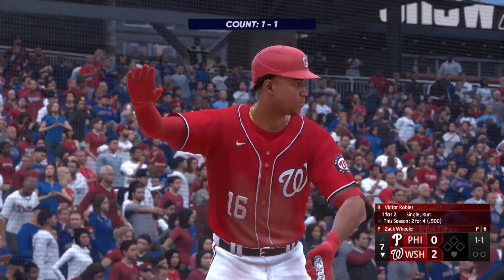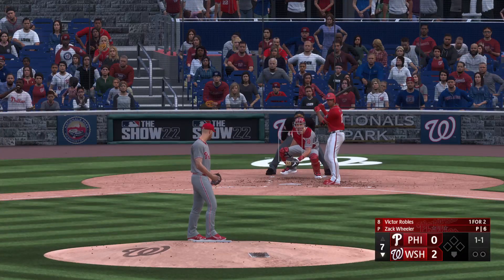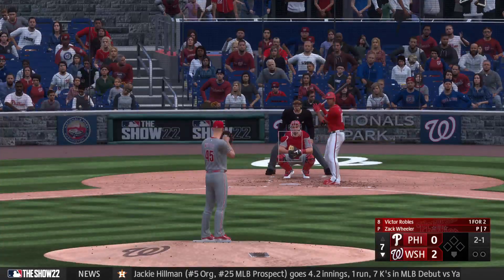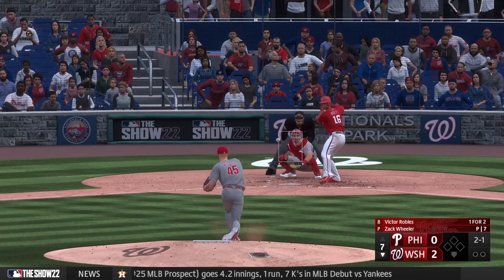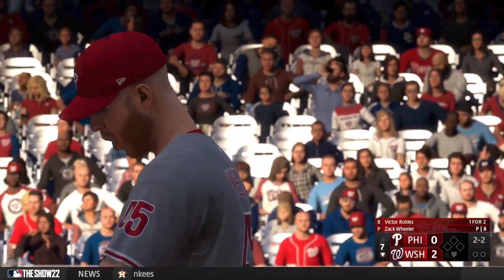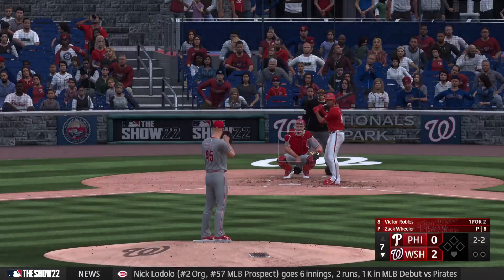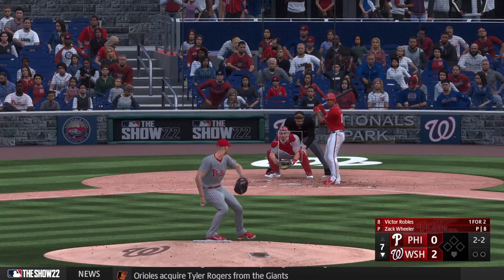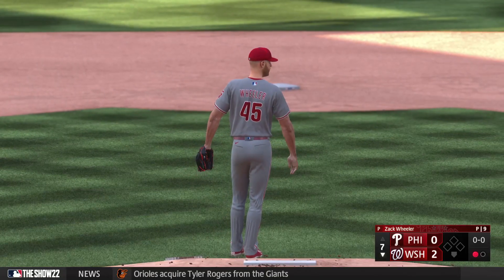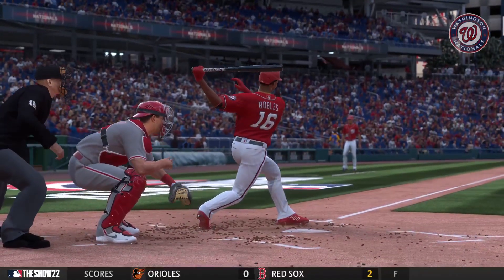Back here in Nationals Park. Now the center fielder: Victor Robles. The one-one. Good eye right there — no need to offer that pitch until you get to two strikes. It's just a low percentage of success when you try to go after that down-and-away pitch. The two-two — swing and a miss, struck him out. One away in the bottom of the seventh. You often think of sliders more for that horizontal movement, but most of the good ones have both vertical depth and that horizontal movement. Good drop on the break, got him to swing over the top.